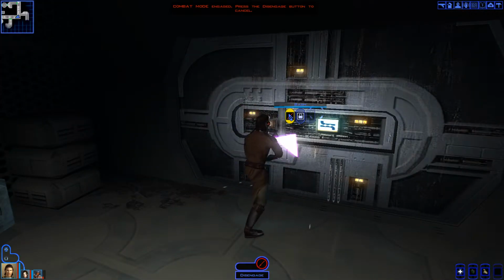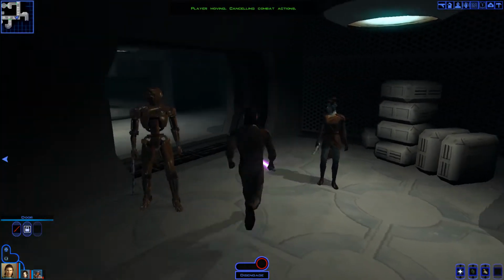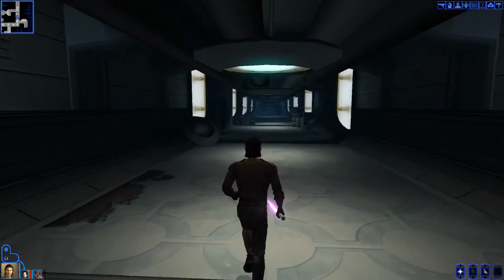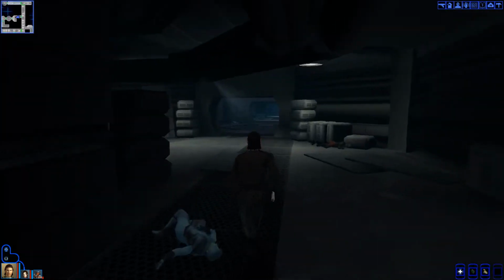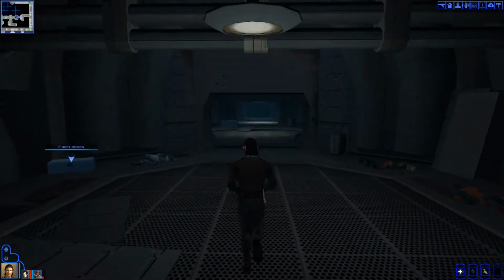Here! Here! Nope. Can't hit it from here either. I thought maybe it's one of those doors that you're only supposed to be able to open from one side. I don't know if they exist in this game, but I thought maybe they did. Doesn't look like it. At any rate.